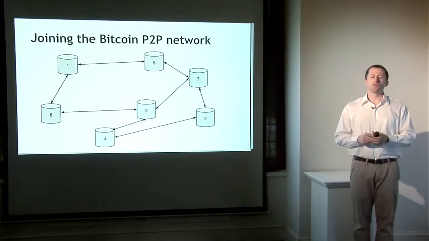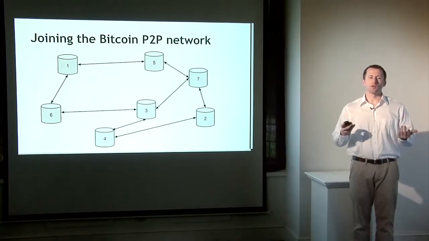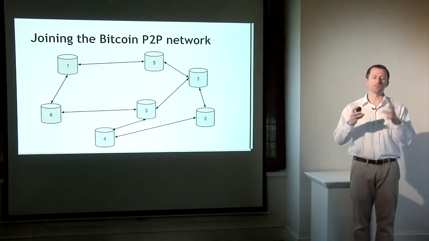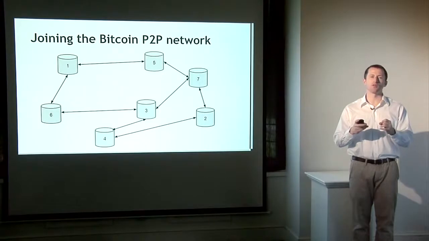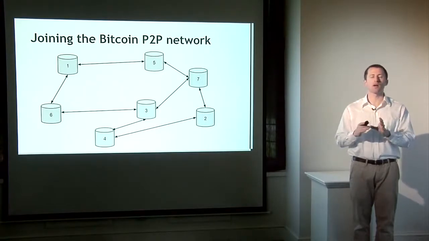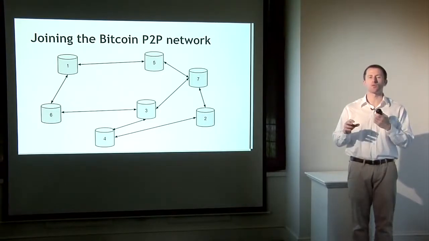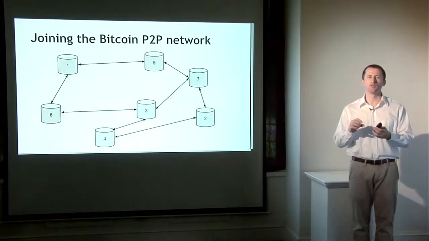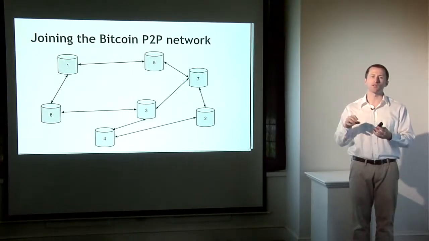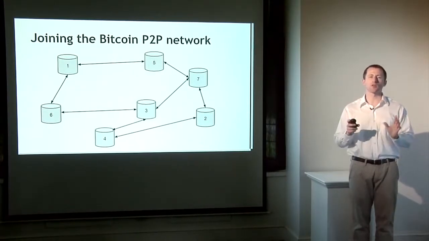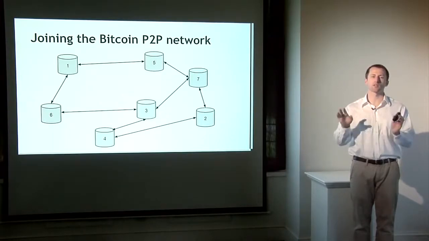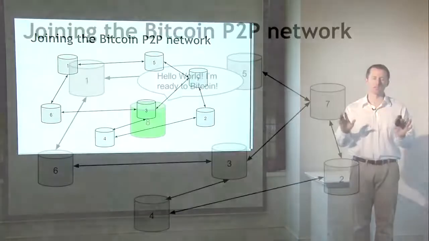So what does that mean, that you can simply join the Bitcoin peer-to-peer network at any time? Well, this is a picture of the network at one moment in time, obviously scaled down quite a bit with just 7 nodes, but this is what it might look like, 7 nodes with all random connections to each other. And notice that the numbers are scattered around here because there's no geographic topology. Networks connect to other nodes in a random fashion by design.